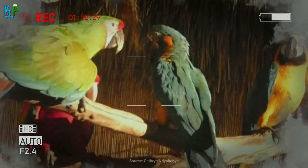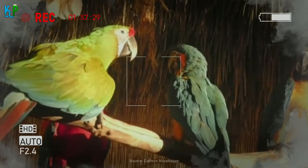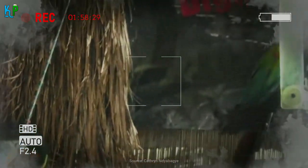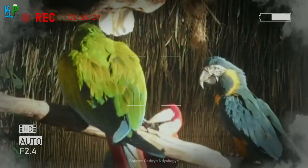Their social behavior is ingrained in the species, and therefore most of the orange-winged Amazon parrots are only a handful of generations removed from their wild relatives. Hence, the orange-winged Amazon does exceptionally well when it is together with its family, which could consist of other species of the avian or human variety.